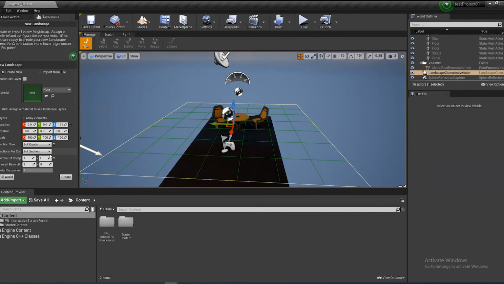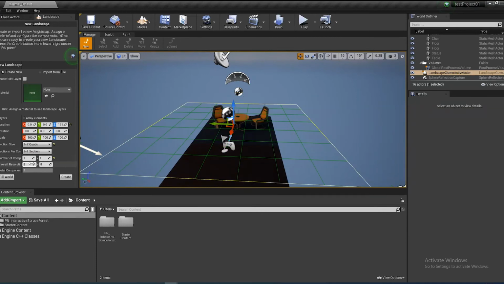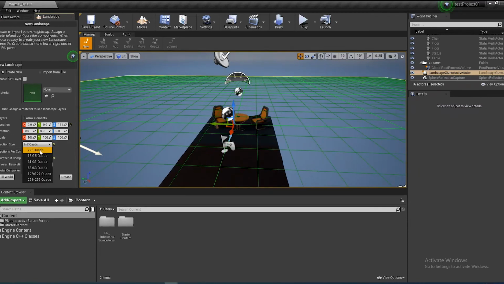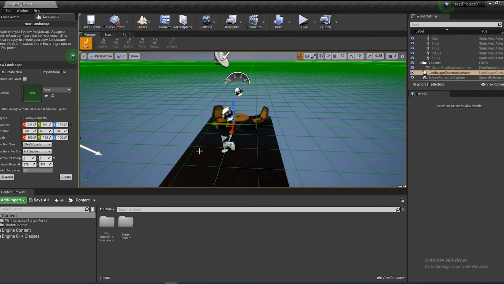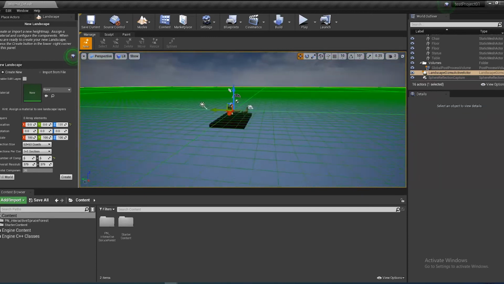And what is the section? If we create 2 by 2, now you can see this is a 2 by 2 section. So I would like to put this value to 6 and 6, and it would be the default value. Now we have this big landscape.